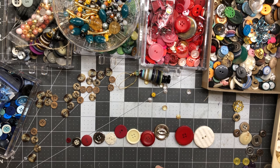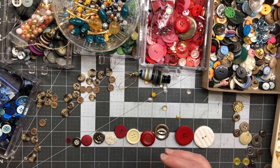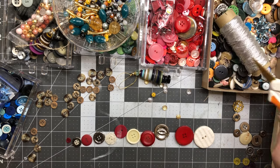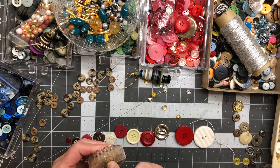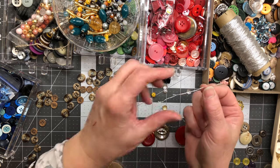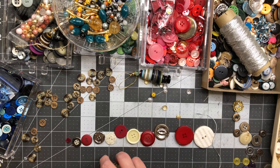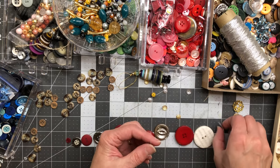Let's do the red. Oh, nope, I don't like that red. I'm going to do this one. Or I guess I could do the silver. Hello, there's also silver in this. Whoops. Yeah, let's do the silver. Okay. Well, look what I did. So I need to be careful. Because this has an actual harder edge, I'm not going to wax it. This is more stiff. Let's see if that works.